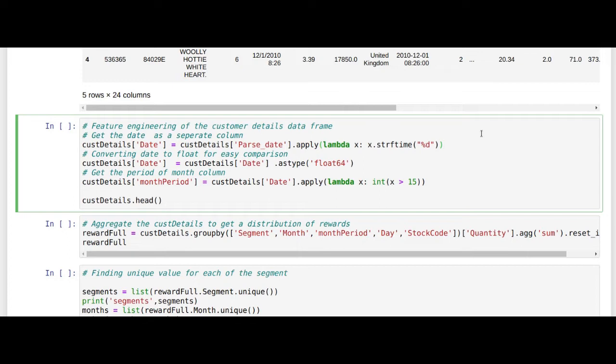Another granularity which we are bringing in is not just the months alone individually. We are also making a division in terms of the period within the month. The first 15 days we are taking as one specific context, and the next 15 days as the next context. So that granularity also we'll bring, and we're still going granular from there.